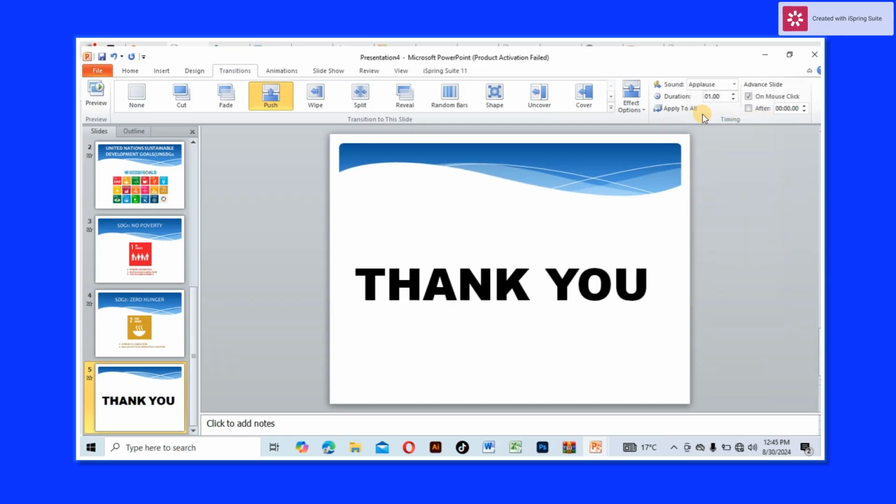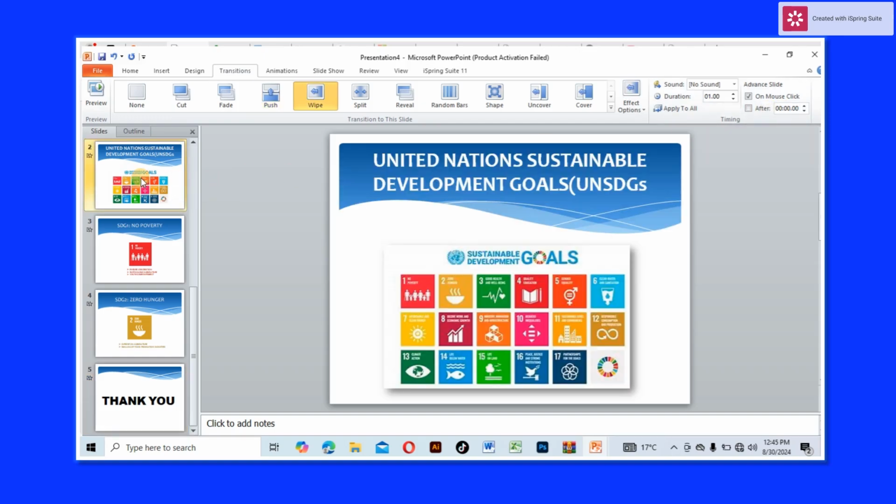Applause. Good. So this mouse click, right, this is the delay. It is called delay. So when you click on a transition, before you use your mouse and click, before the next slide comes up, what duration should it take? So you can work on it here, but it's cool like that.